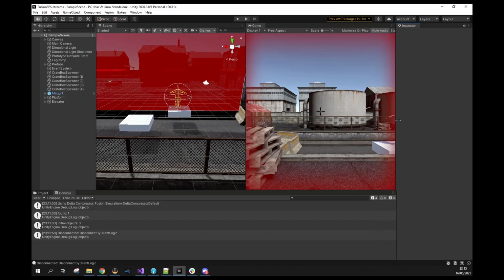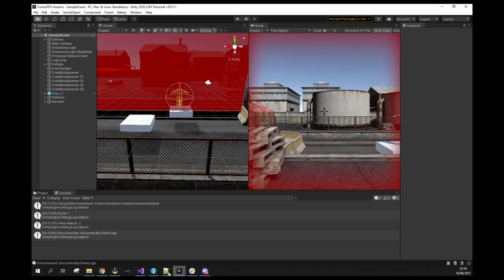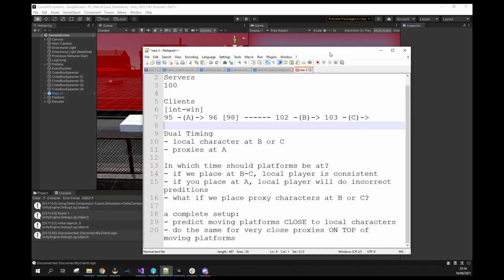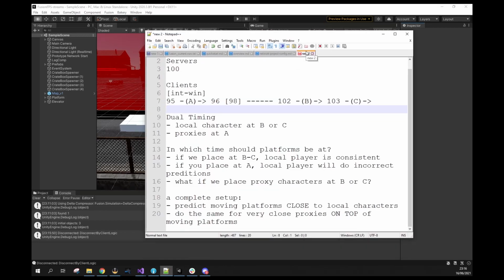So I have a confession to make. I haven't tried anything. This hybrid code I just did right now. I just had thought about the idea, but I have never implemented this before. This here. I mean the hybrid idea that when I'm on top of moving platforms. I've never done this before. So it does work. And I think the glitches we saw on the elevator, they are fixable.